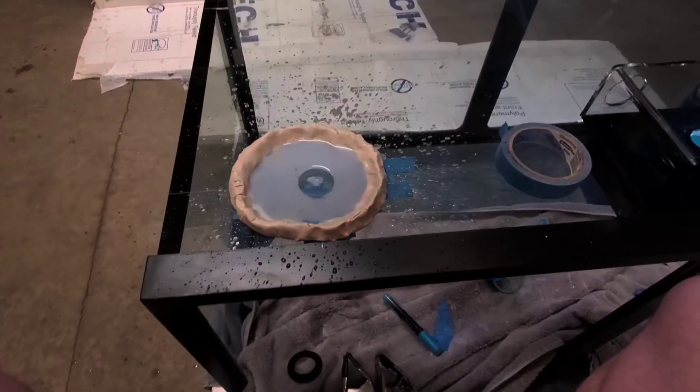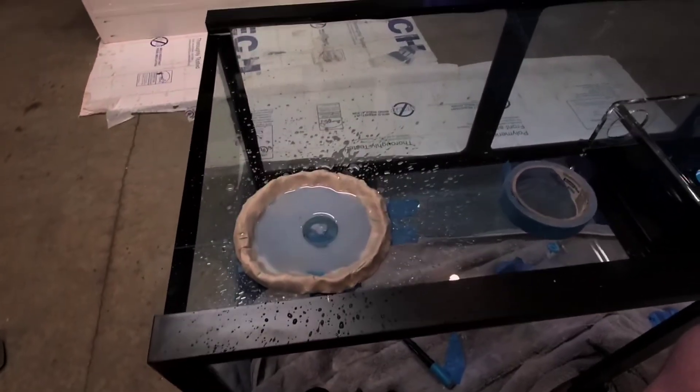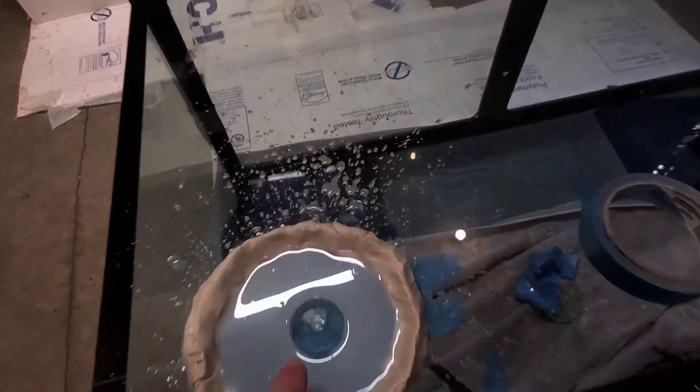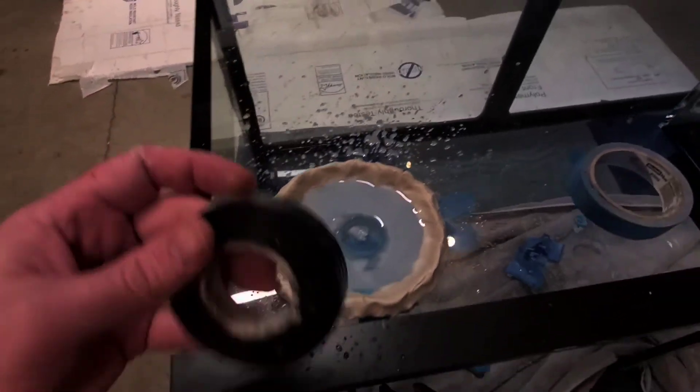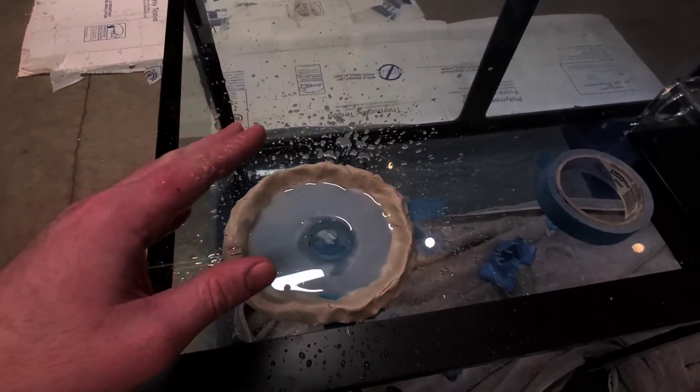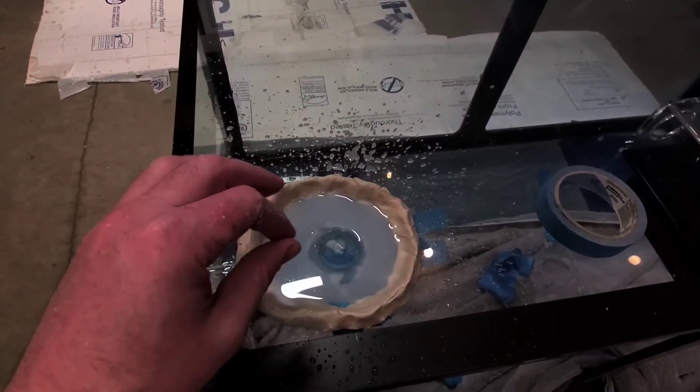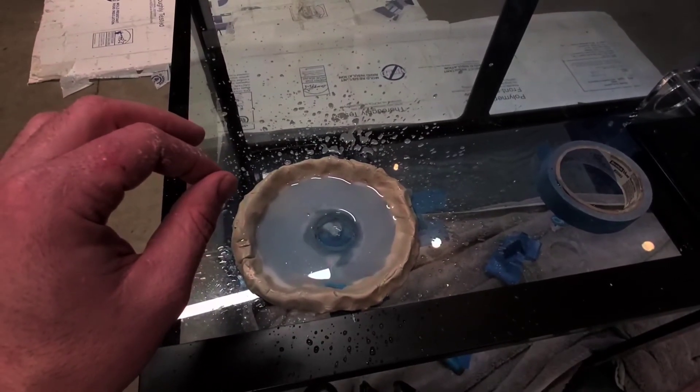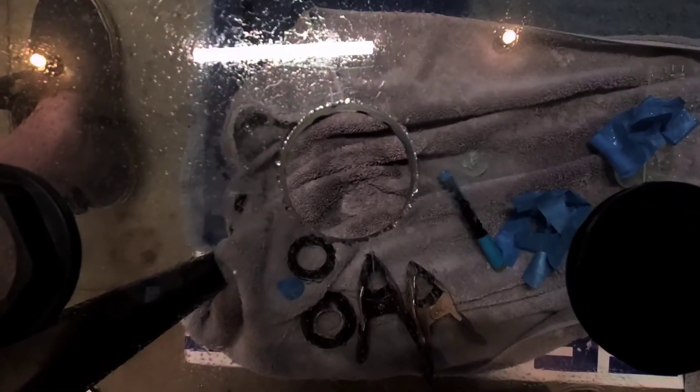Hole number two done. That worked really well. I hope there's no chips on the bottom because my plan was perfect. This held it up perfect, it didn't chatter around. That looks pretty clean. I scored it, took this out, filled this up with more water, started drilling as slow as I could. Towards the bottom it started to bite a little bit so I eased it up even more, went as slow as I could. Much better, much much better, just a little bit of chipping. I mean it's my first time guys so it's a learning experience.